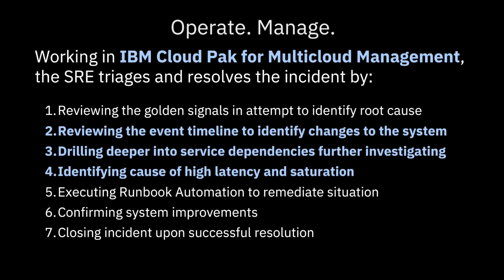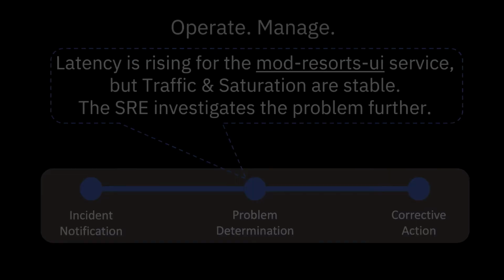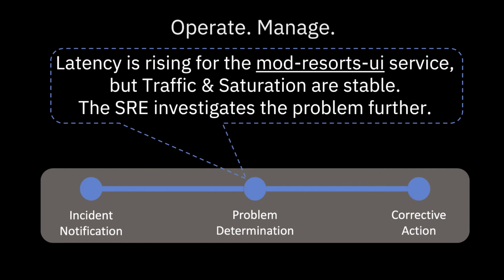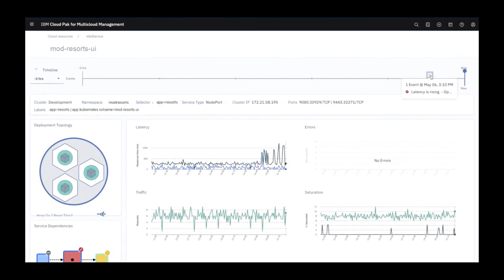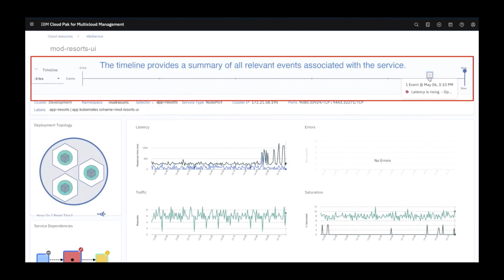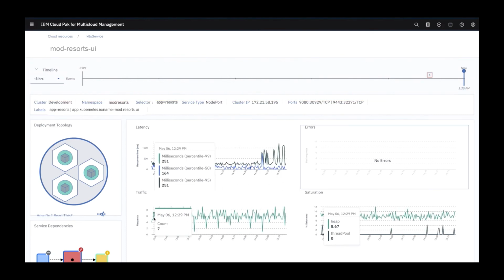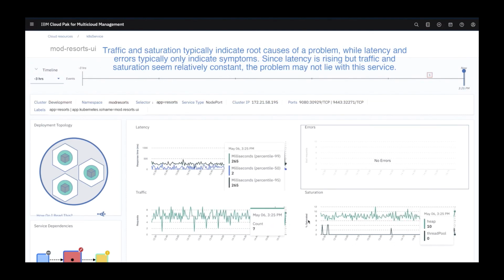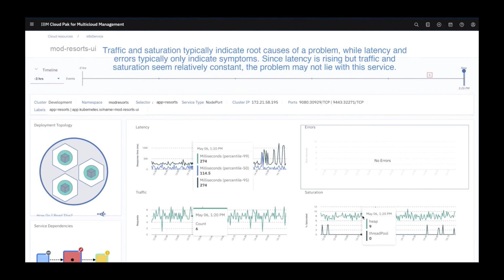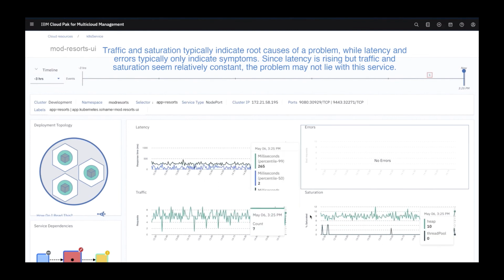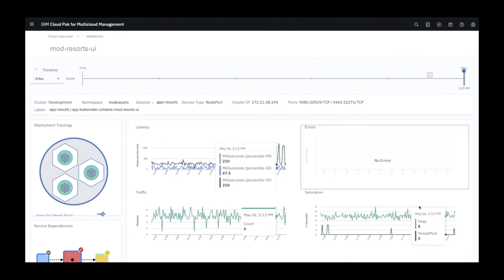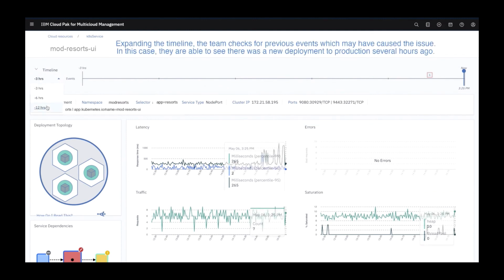Moving forward in our demo, let's remain triaging the incident until root cause is identified. Continuing to examine the timeline display and review the golden signal monitors, the SRE is getting more detail and suspects that the problem may not be with the Mod Resorts UI service, but wonders what might have happened previously which triggered this change in performance.